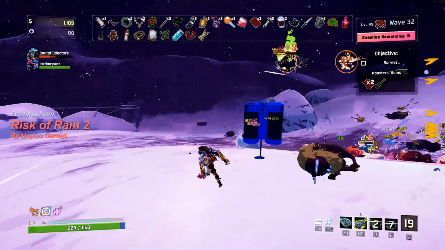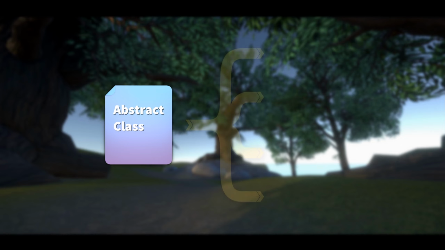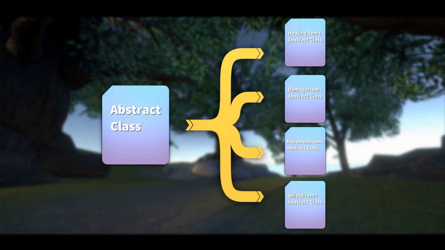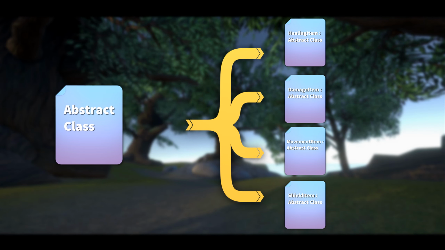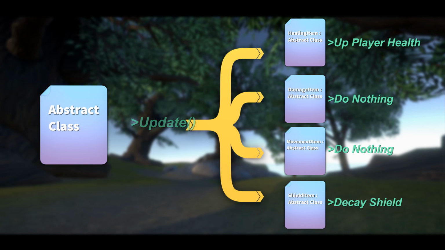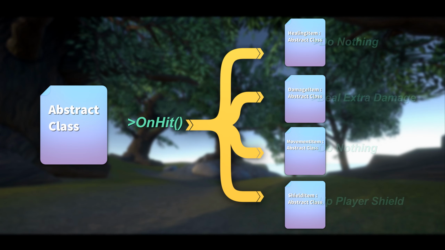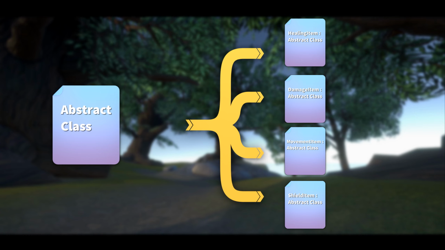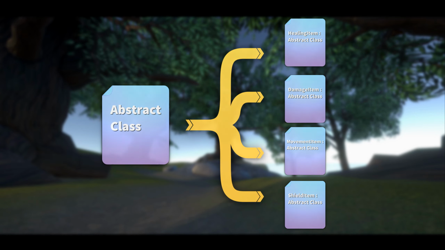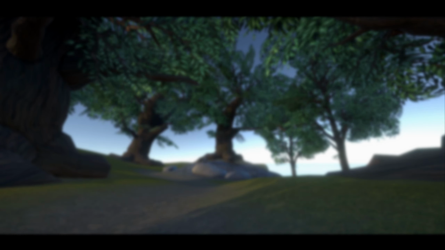And this starts by creating an abstract class. What is an abstract class? Well, one way to think of them is as a template class that can be used to create other classes that all behave in the same way, which will allow us to call the same function on many different scripts but have them all react to that call differently. If you've spent time creating scripts in Unity, you've probably already seen this idea in action with MonoBehaviour. If this sounds intimidating, don't worry, it'll make much more sense as we go along.